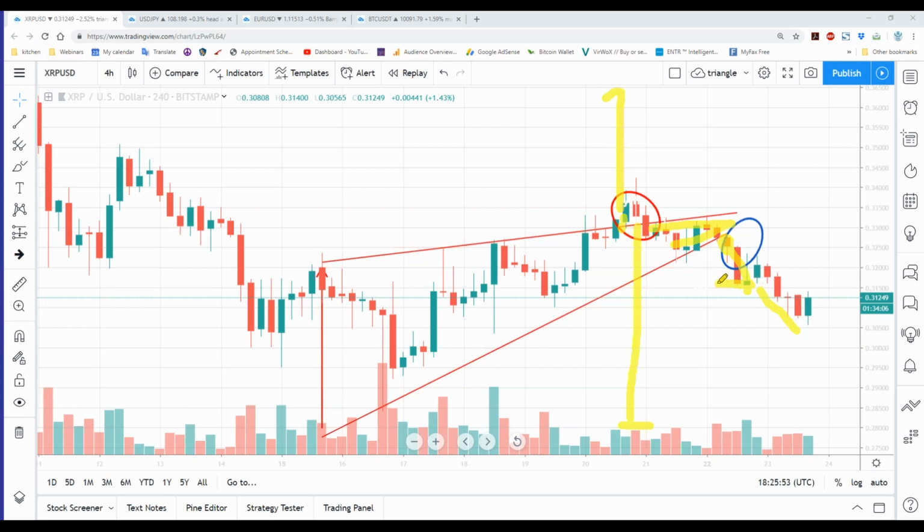So if you would have entered here at the third candle, you would be sitting pretty on profits, but we would still be expecting it to come down this far. But as price started to decline, look at the increase in selling. We saw a lot of increased movement in volume. So we waited for the third candle, and we got our right signal in the right direction, doing the right thing.